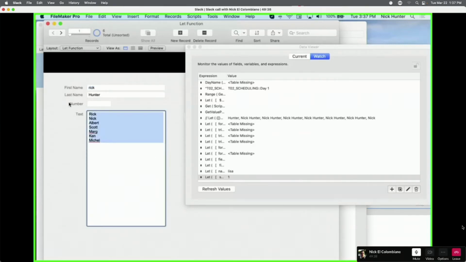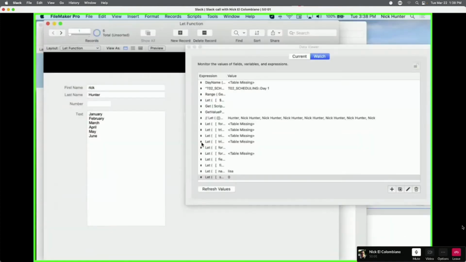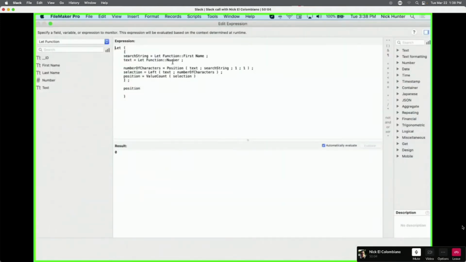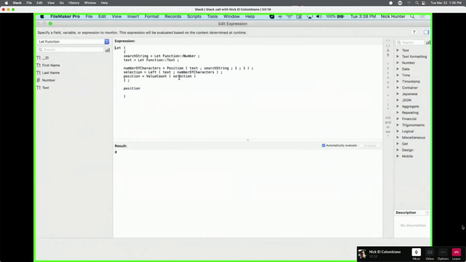I showed many examples like January, February, remember? And March, April, May, June. So let's say I want to change this, but it's still text, the search string is the name.